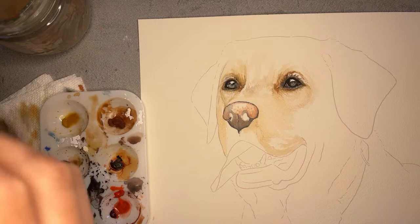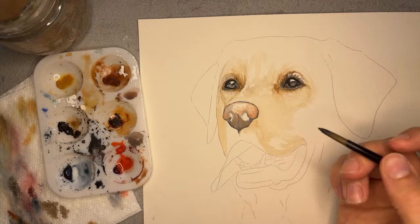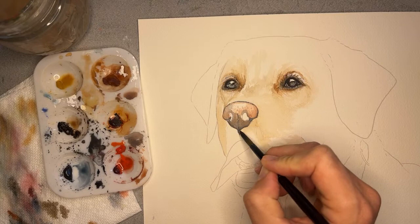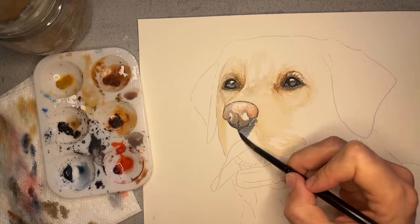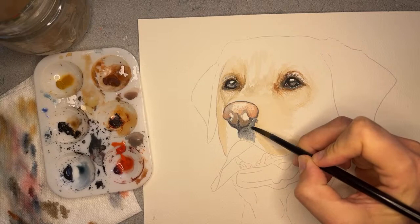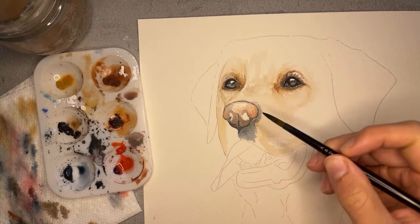Let's go ahead and paint the front of the dog's nose — let's grab the Payne's gray. It's not as dark as the nostrils, but it is nice and dark right where the nose meets the fur, so just by adding this here it'll help layer that part. Then using more of the side of the brush — that's going to help create more of a smooth, bigger stroke. I get rid of some of that paint on my brush and just push around that paint. Some of these little dark hairs even work their way up on this upper part of the dog's nose.